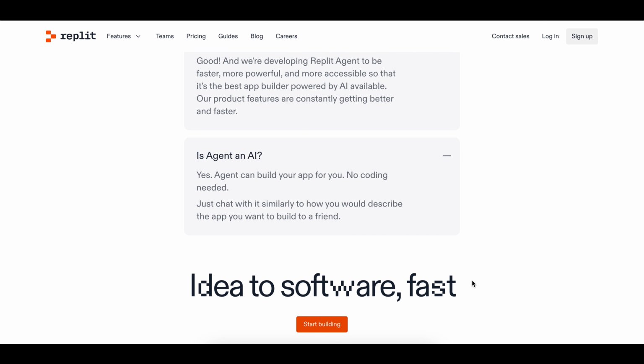So I just created this section to give you another understanding of what the team at Replit is trying to convey to us as to what the agent is capable of doing, and so that you guys can correlate what we've already built with everything that Replit Agent can do.